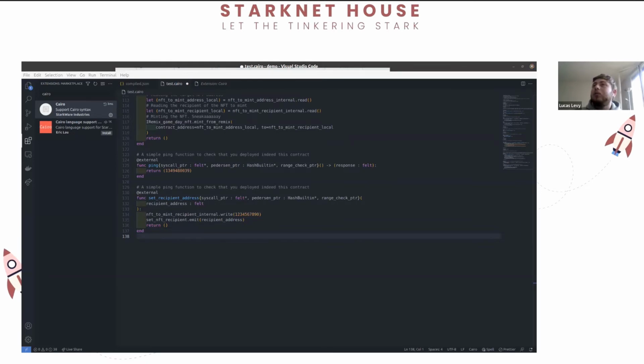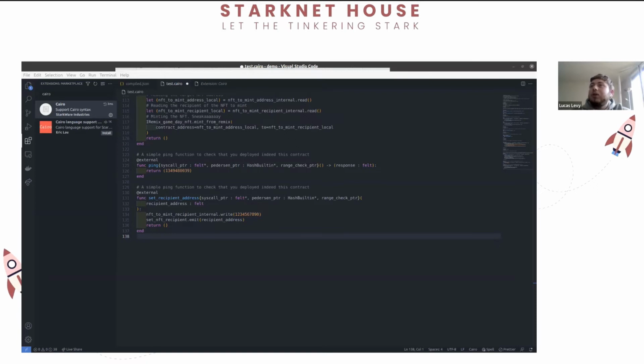I want to not pass in an owner param to the constructor and directly use get caller address. For now, it is not possible to use get caller address in the constructor because it will just return 0 since it's the 0 address that deploys a contract.